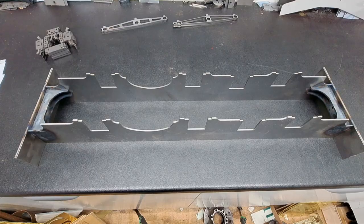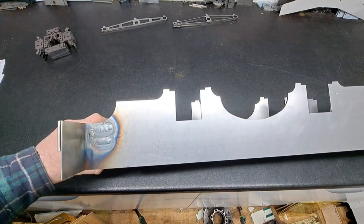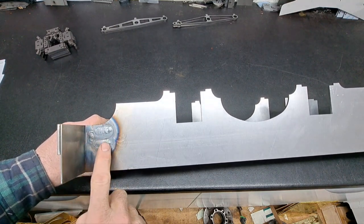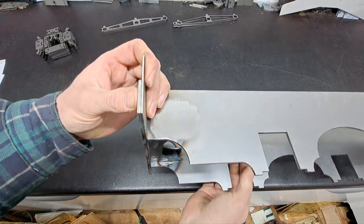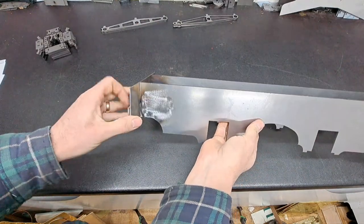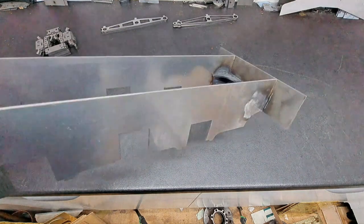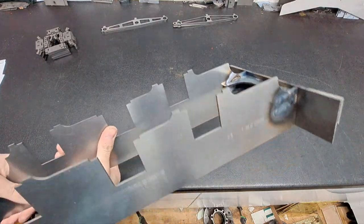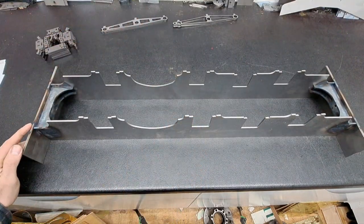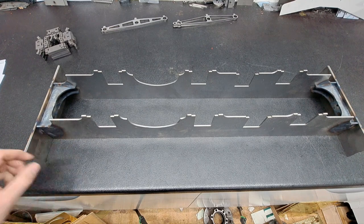I've finished the welding now — these frames are all put together. I've chosen to TIG weld them; that's what we do. You can see the three tabs that were on the end of those U-section channels reinforcing the back of the buffer beam. On one side I've dressed it off with the angle grinder so it's all nice and flat. I used an Artec 150-amp TIG welder set at about 95 amps, and that should give nice deep penetration into the welds.